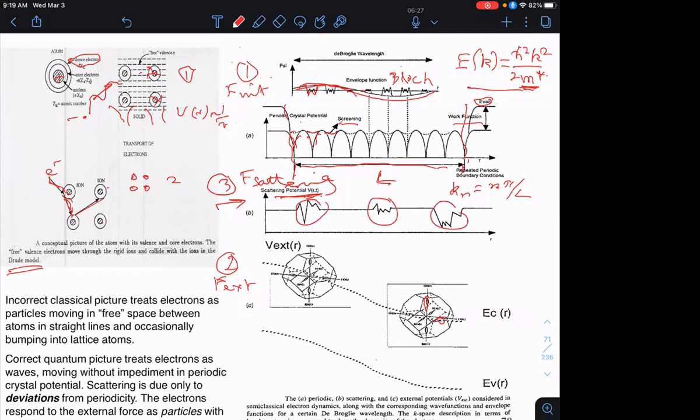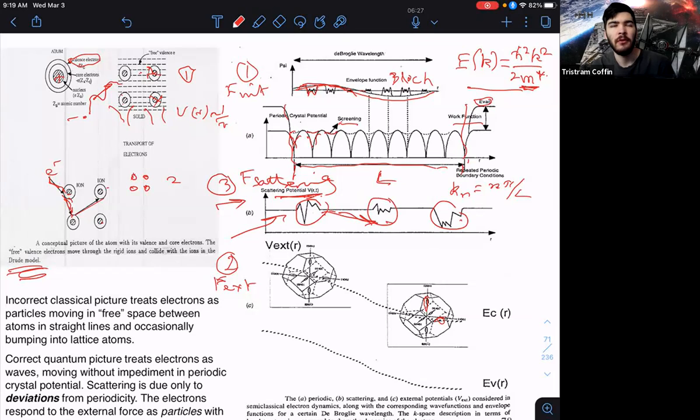So as long as you think of these electrons as particles bumping into these defects, the Drude picture is a nice picture. And people still use that, with the difference that it's not going to bump into the periodic arrangement of the atoms, it's going to bump into variations from perfect periodicity, okay? So that's what we're going to use to determine the mean free path between collisions, all right?